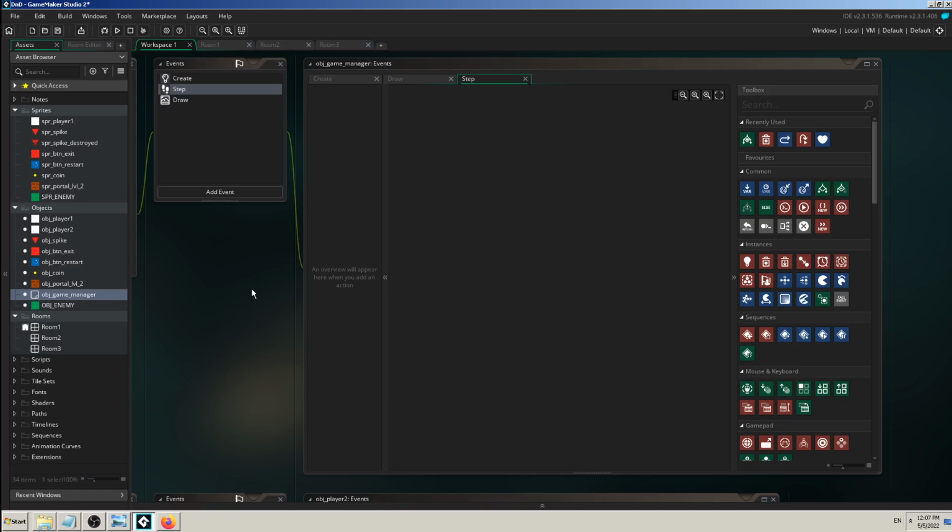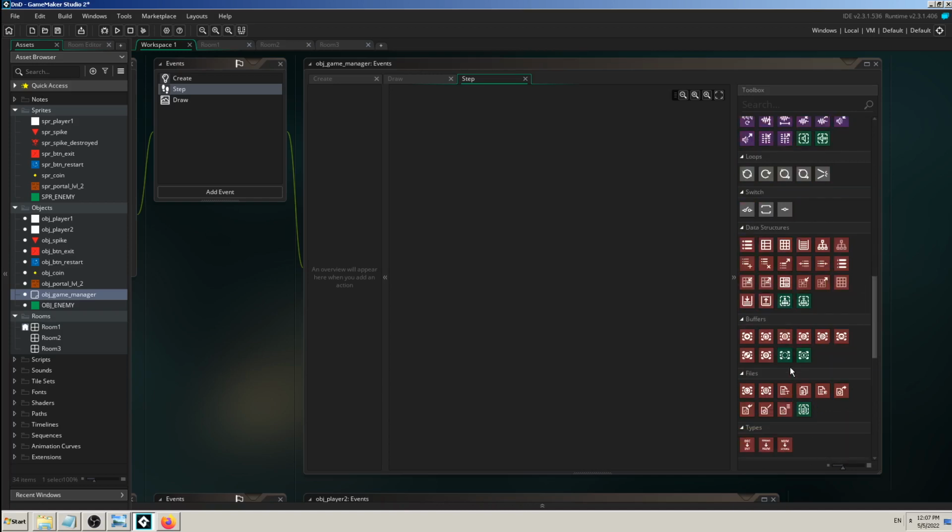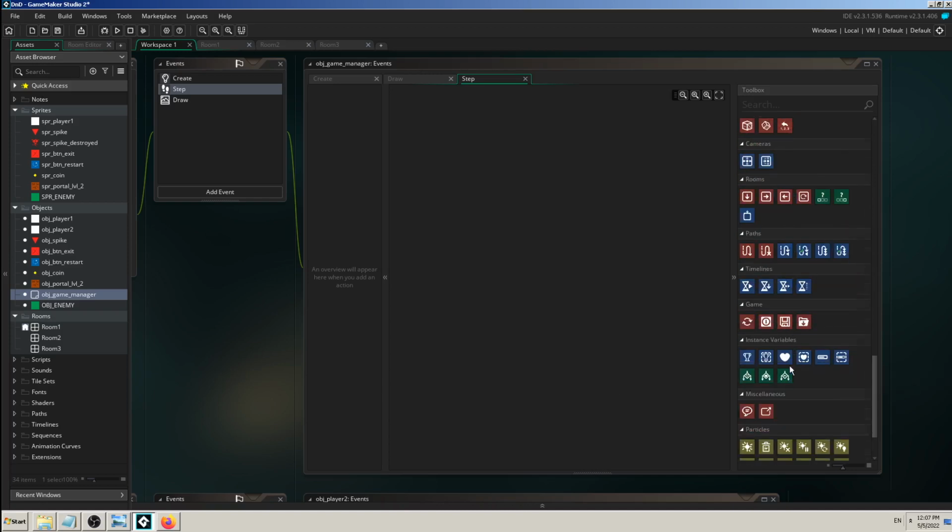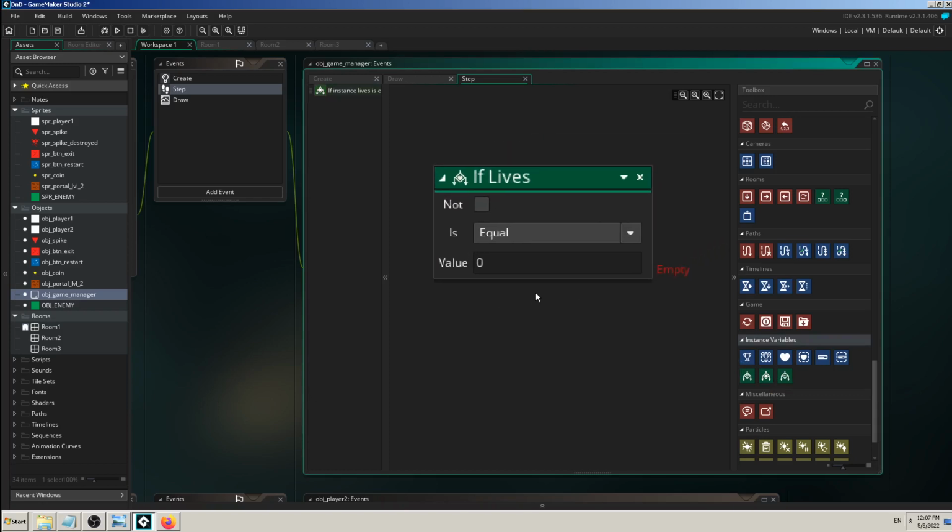And imagine GameMaker asking this question. Now I will drag and drop it into the event coding window, if lives. So think about this now. Step event if lives question, ask 60 times per second. It's like if you can be fast enough to say 60 times in 1 second. If lives are zero, then kill player. If lives are zero, then kill player, and so on. So that's crazy fast, and that's why you want to be careful about the step event, but also to use it when you need to check something all the time.